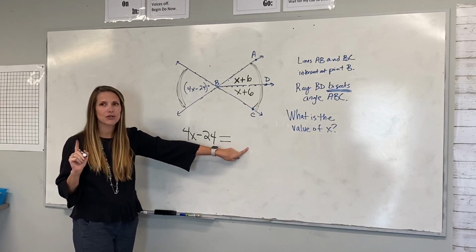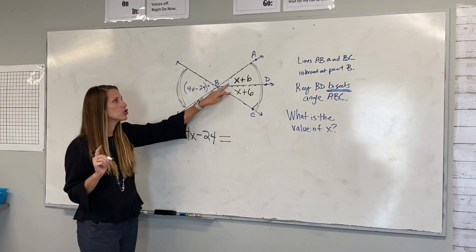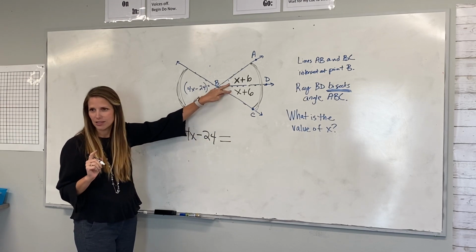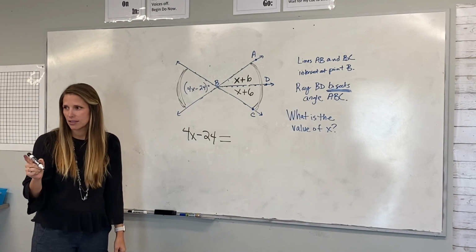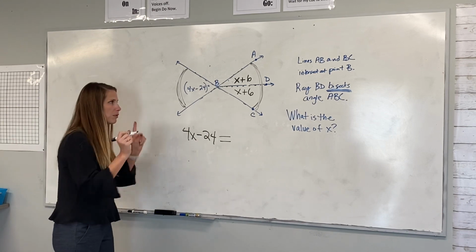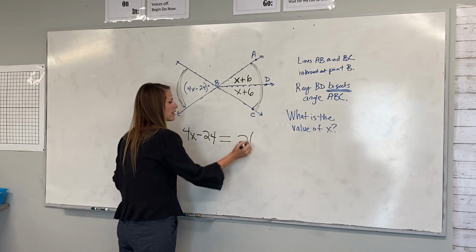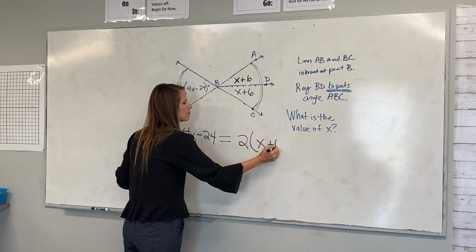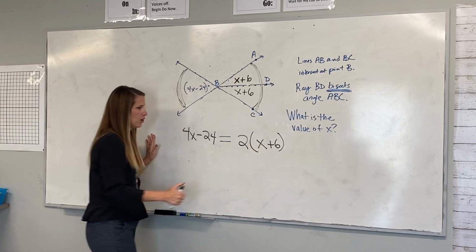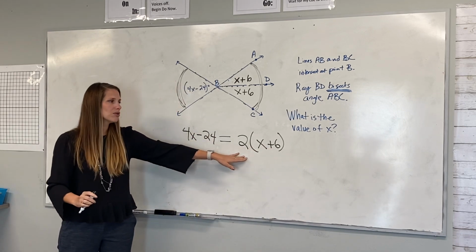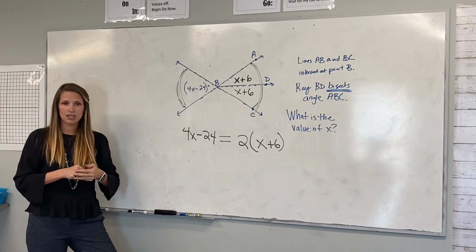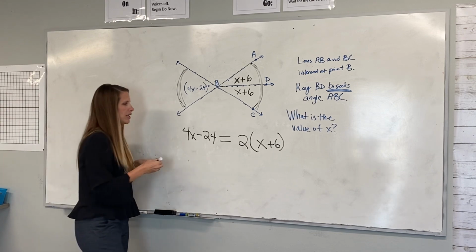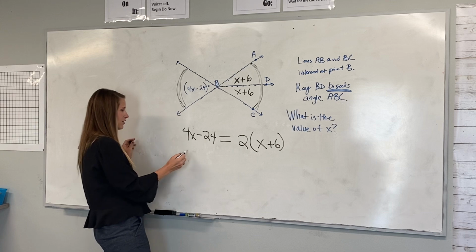All right, I'm just going to tell you because we're running out of time. Two of these, 2 x plus 6s. So how do I write that? 2 times (x plus 6). Yes, but very important to keep the x plus 6 in parentheses because it's 2 times this whole thing, okay? Then you just distribute and solve for x, and that's how you get the answer to this question. So I'll just keep doing it for the video. You guys can do it or not.